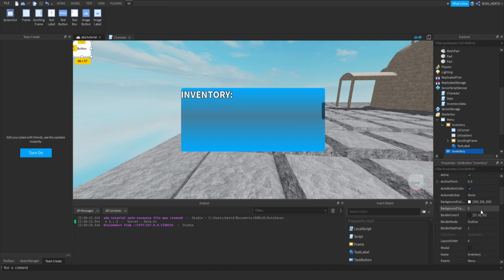All right, there we go. No, not custom colors, come on. Pick screen color, there we go.